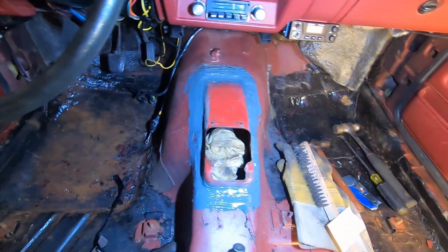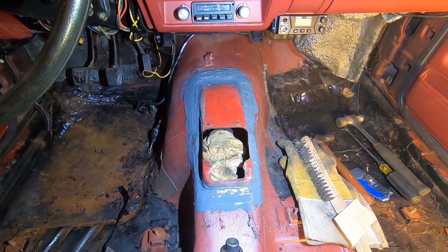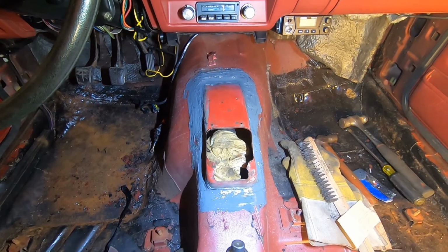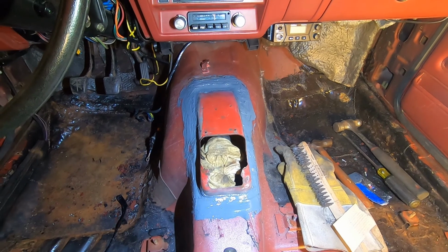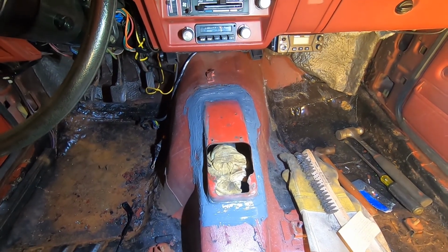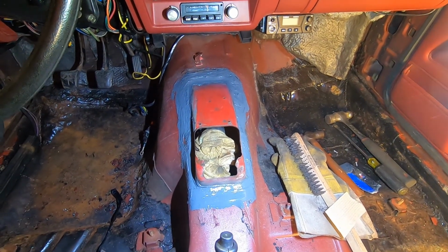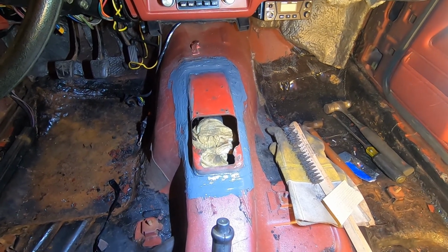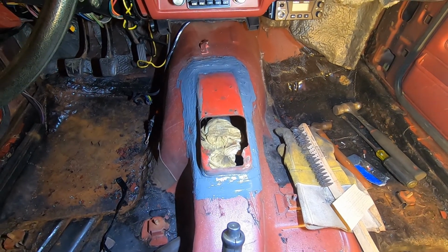I'd have to say I'm rather pleased with the progress today. So we were able to drill out all the spot welds that held in the original automatic console and then ultimately weld in the manual part. And I just finished with all the seam sealer, so at the very least, it's sealed up. I overdid it because I don't feel like painting in here, and I figured all the paint I scraped, I might as well cover with silicone. Plus, the tube was a little messed up because it was used once before, so just send it, right? So let that cure.